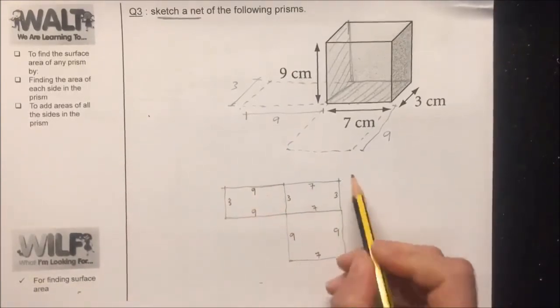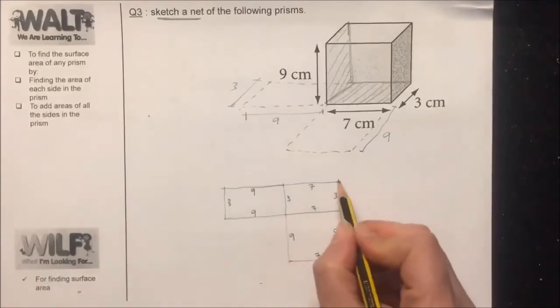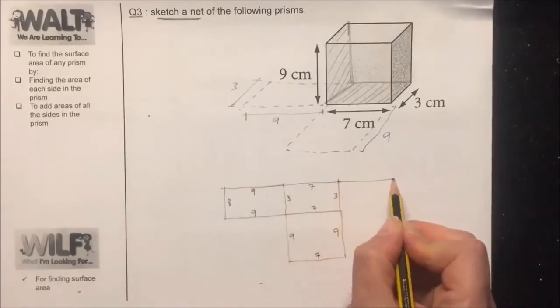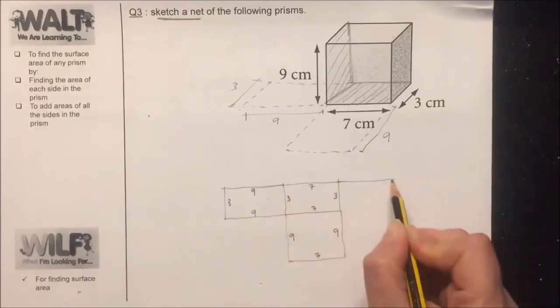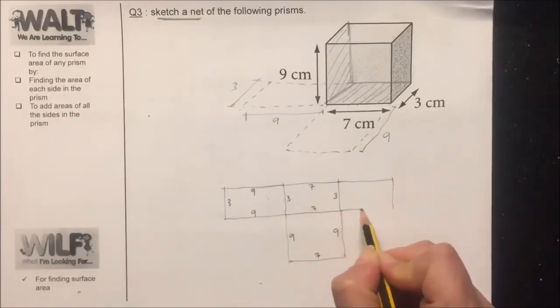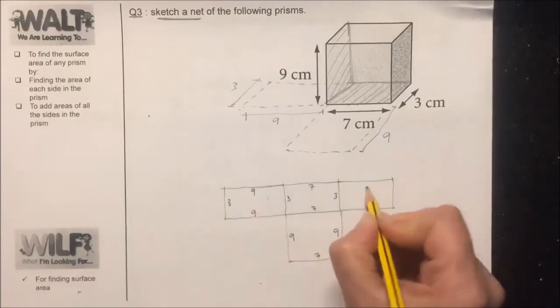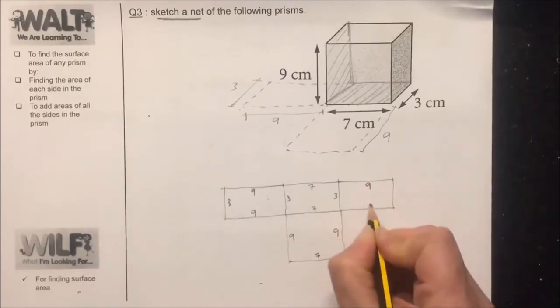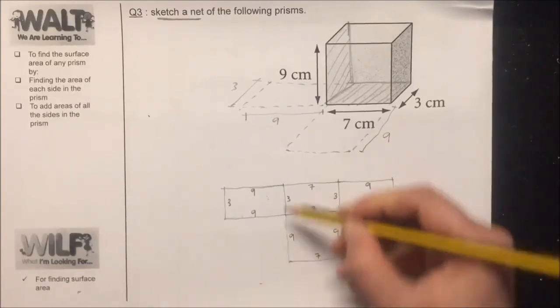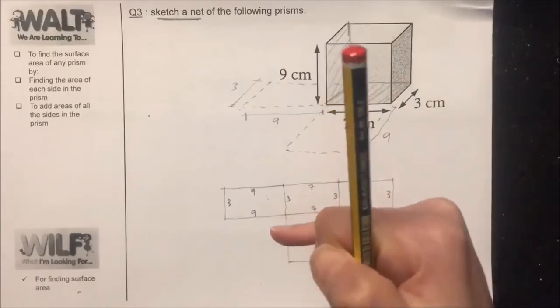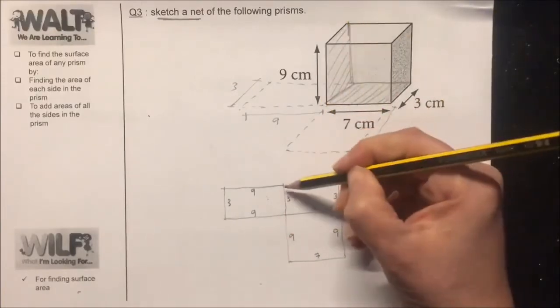If this is the left side, opposite to it is the right side, so you draw an identical piece to this one and take the exact same measurements of this face. And here, if this one stands up opposite to it is going to be the back face.